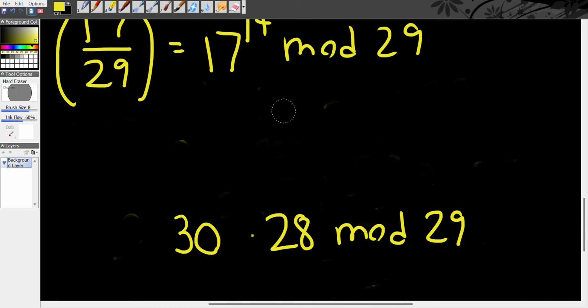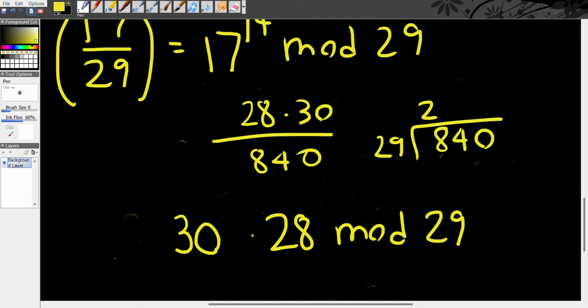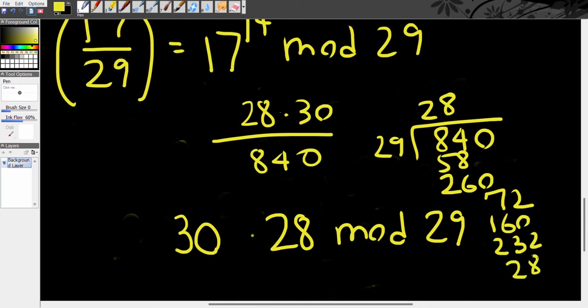I'm getting close to the final calculation, but this is a very simple Legendre symbol, and here we are having to do all these calculations. So 28 times 30 is 840, is that right? Yeah. So 840 divided by 29 is really 30 into 260 goes by 8. So this is 72 and 160, which is 232. And so I have 28, right? There we go. So this is remainder 28.